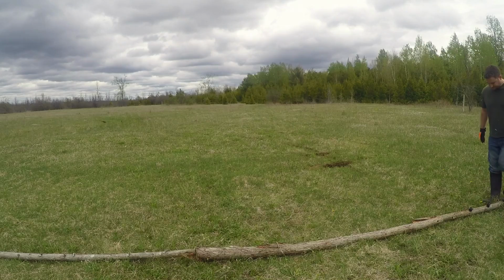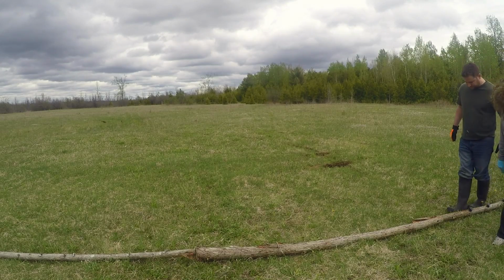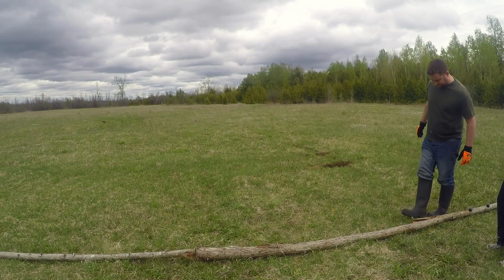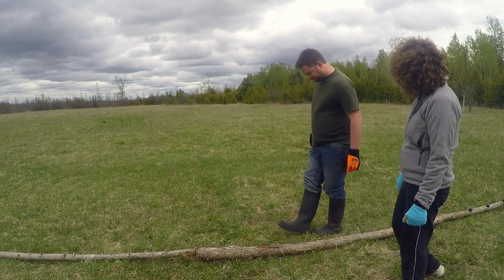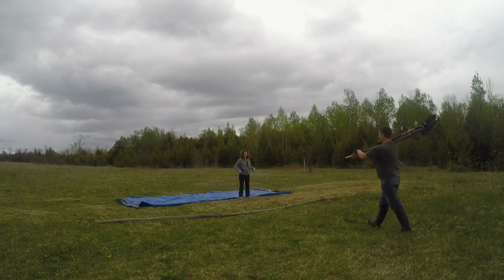We chose a spot on the edge of our field with dry soil and full sunlight throughout the day. Next, we measured an area about 30 feet long and 4 feet wide. The exact dimensions are not particularly important. The mound can be of any length that works for your property, but by being narrow, it makes it easier to maintain and harvest.